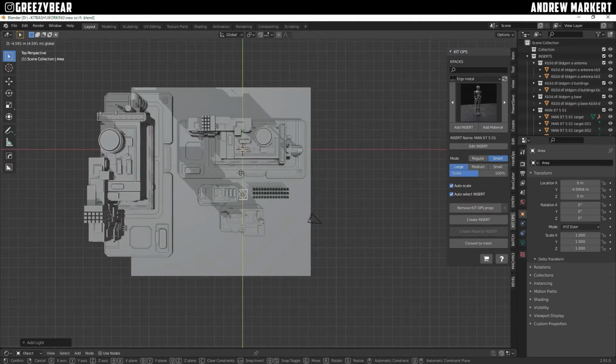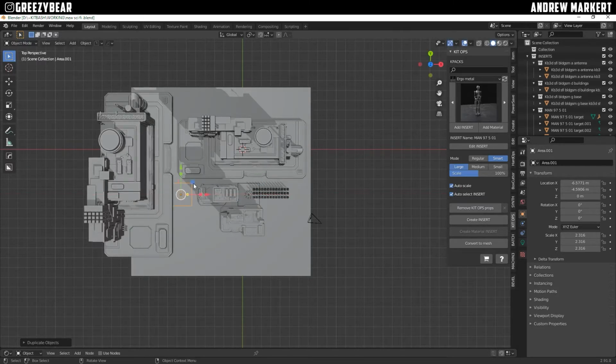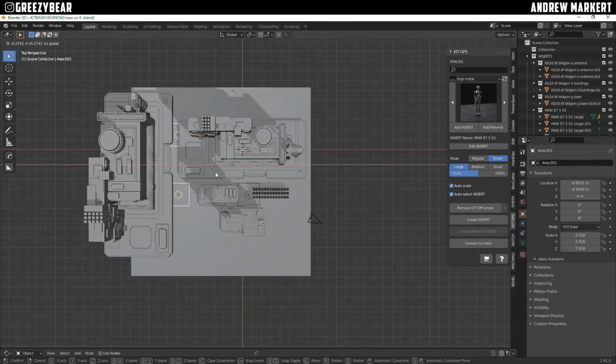So add a light, going to bring it down here, put it where the bots are, and enlarge it a little bit. That's cool. I'm going to shift dupe that on the X and slide it back behind the one building here. Then I'm going to shift dupe one on the Y and put the Y up. Yeah, these are cool right here.